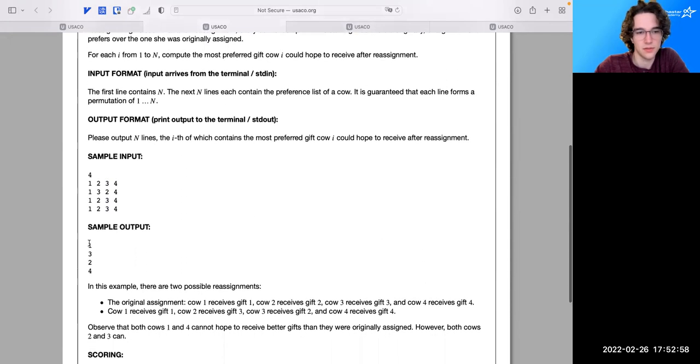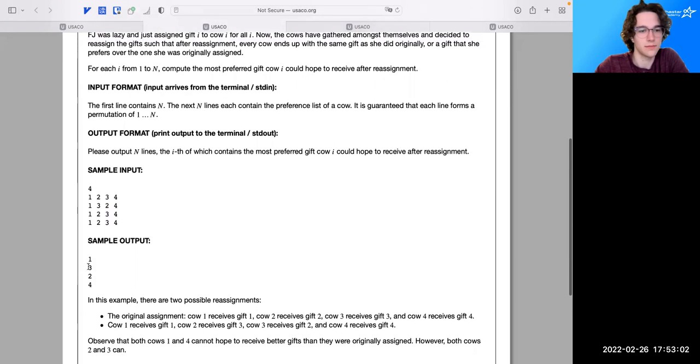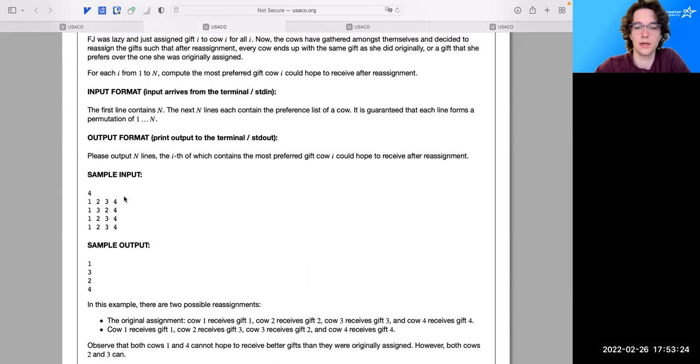And I guess the sample, well, for 1, you can't get better than 1. 4, why can't 4 get better than 4? Like what happens if you give 4, 3? This one has to take 2 or 1. You can't take 1, take 2. This one takes 3, and you're stuck. And I guess the same applies with 2, and you can't take 1. Okay, so we can kind of see how the sample might work.